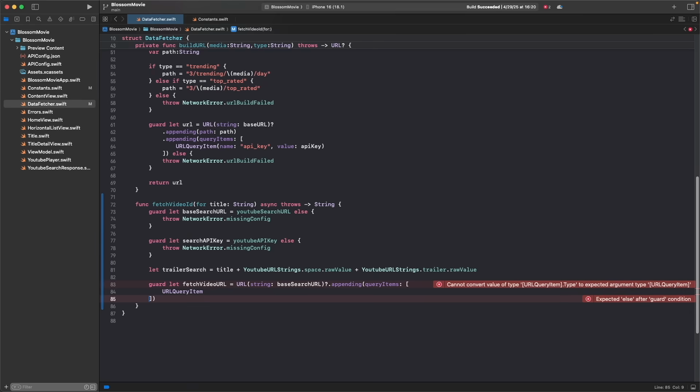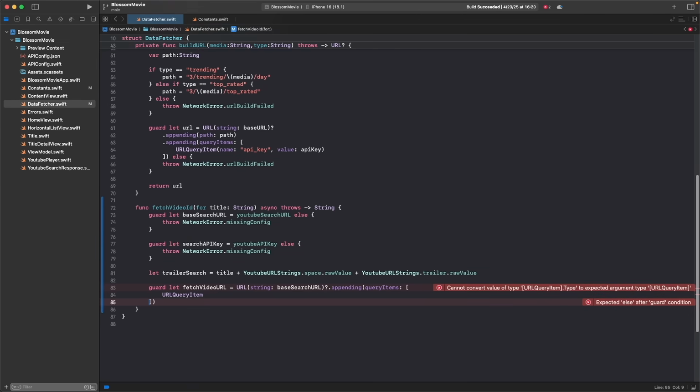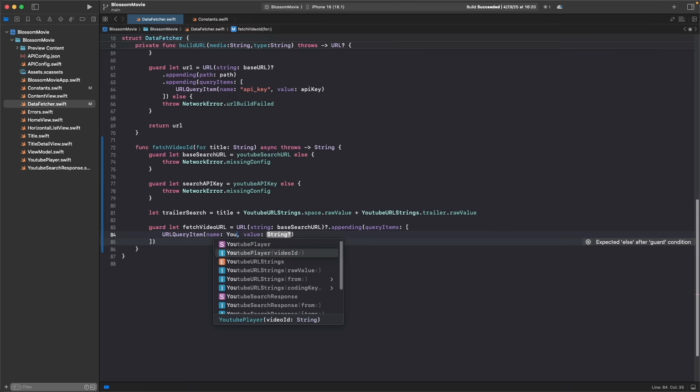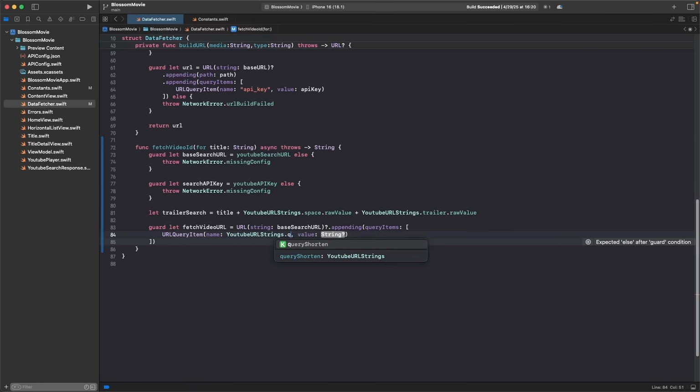We can now add our query items. I'll scroll down a bit first. Add a parentheses after URLQueryItem. Select name and value. For name, YouTubeURLStrings.queryShortened.rawValue, tab, trailerSearch. Right arrow, add a comma to add another query item.